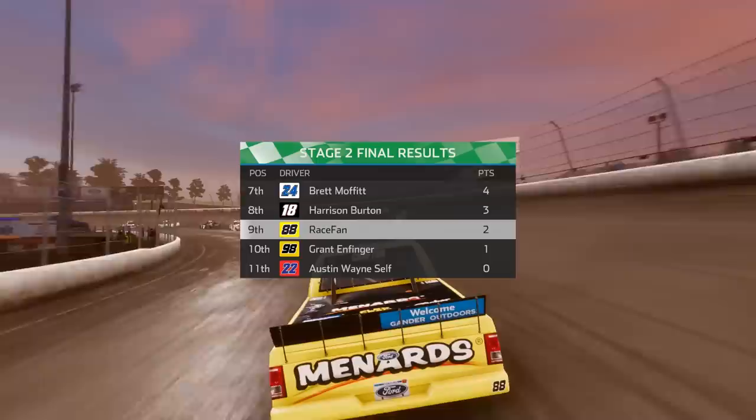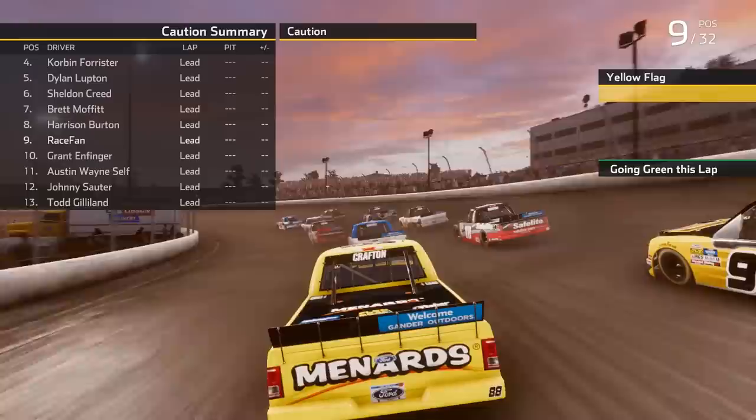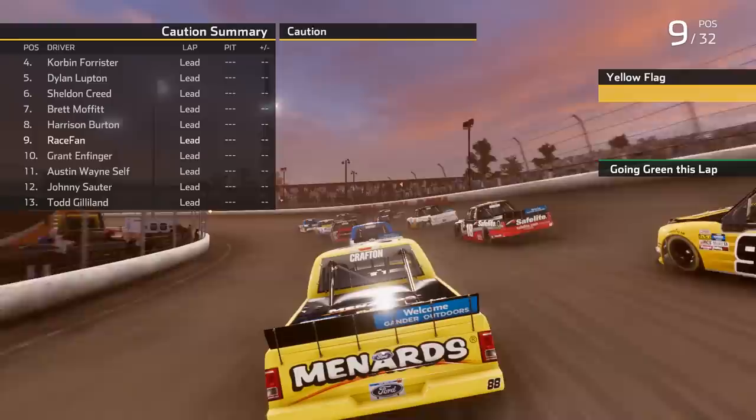Nobody pitting because, obviously, we're at Eldora. So we will not pit, and we'll advance to the final stage and try to get it done here. We're in P9. We're top 10. We can get it done. I have a feeling. All right. Be smart out there. Going green.